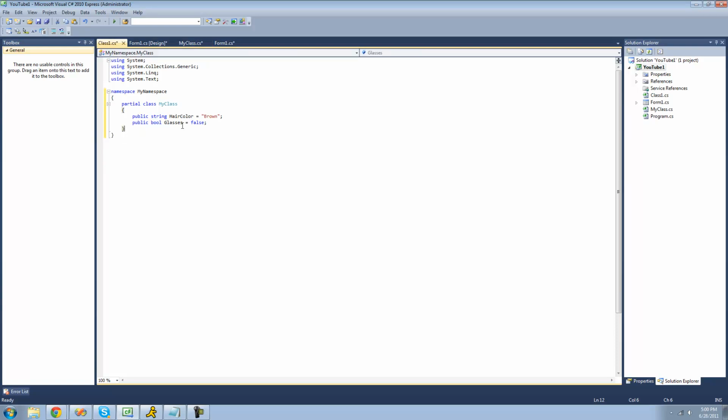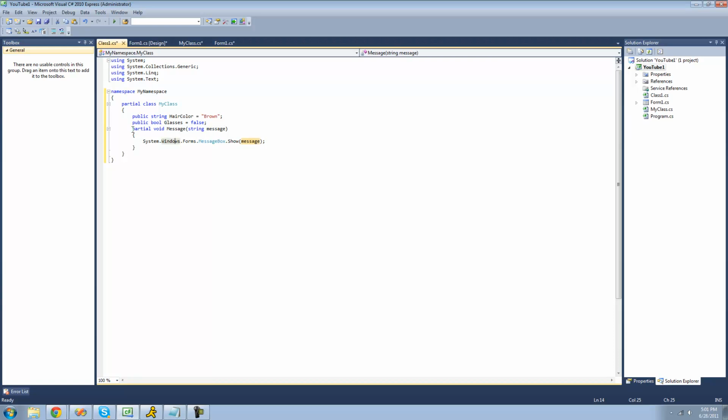So if we go over to this other partial class here, and we have this partial method with the same signature, meaning it has the same name and the same parameters, then we can actually provide implementation for this method, so we can have it display a message box to the user. And I found this really cool way to type out message box instead of typing out System.Windows.Forms.MessageBox. You can just type out mbox and then click tab twice, and it'll type that all out for you. Alright, so now we want it to display a message box with the same string that the user provides, so we're just going to put a message in here.